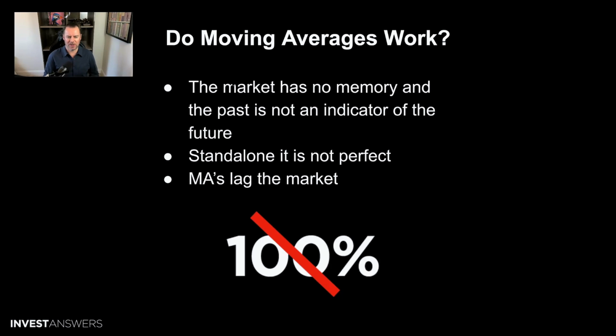So do they work all the time? So first of all, as they say, the market has no memory and the past is not an indicator of the future. So standalone is not perfect, and moving averages do lag the market. So do not use this as a 100% trading tool. And you'll see a lot of TA people out there that say they trade, buy it religiously, and they make X percentage and it works 90% of the time. That's not true. But it is a good indicator. Again, one of the many tools in your toolkit to be able to execute in this world.